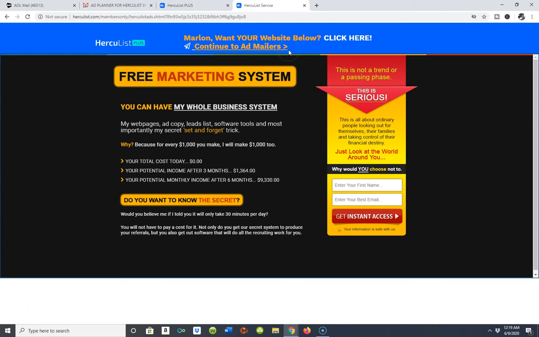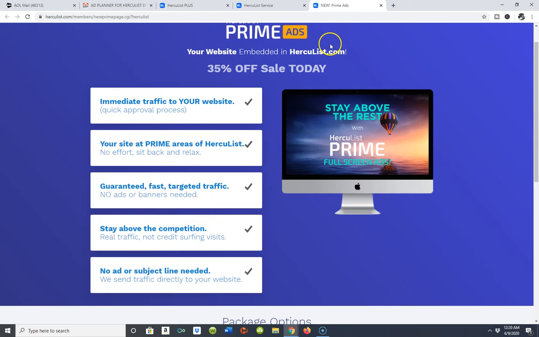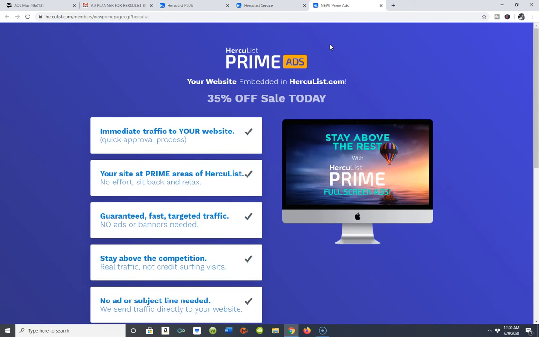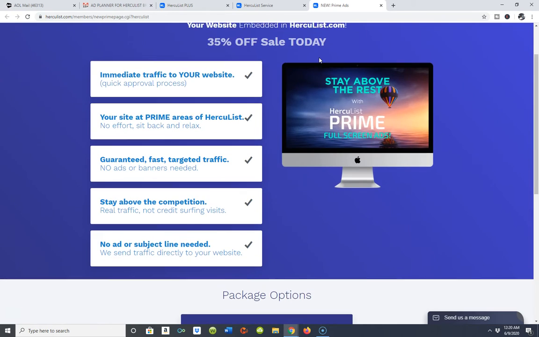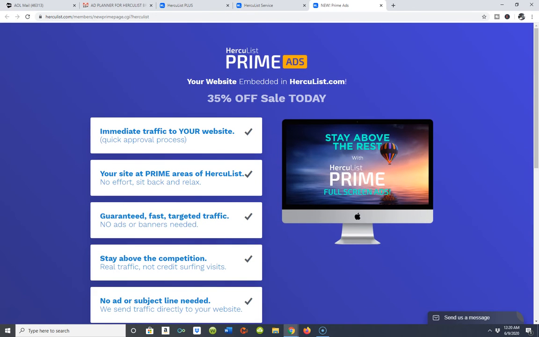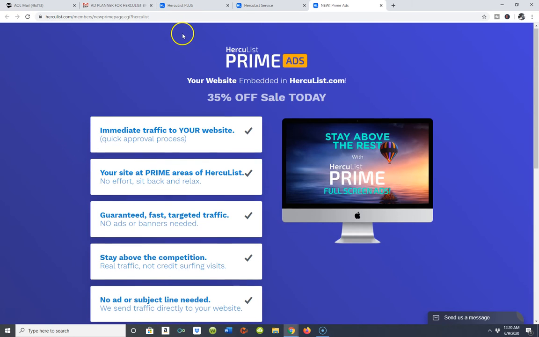Now, when that happens, those login ads will pop up. I told you guys about those. We're going to recap those tonight, but you can just go through the login ad. Your ad could be one of these ads, by the way, but we're going to click here to continue to the ad mailer. They'll show you a few of these ads, and actually it's doing it again. Well, since we're here, let's just stay here and talk about the prime ads inside of Herculist. And we'll just back up since my computer's acting really funny.